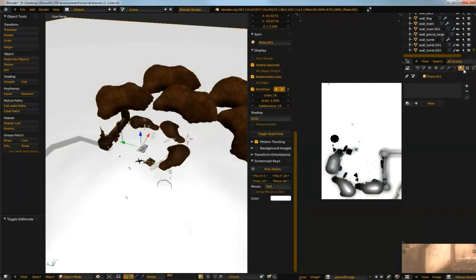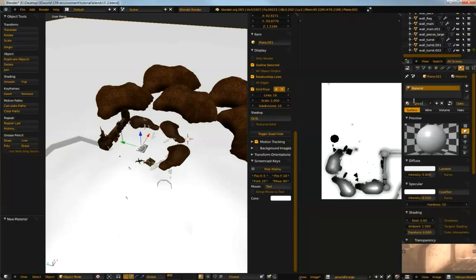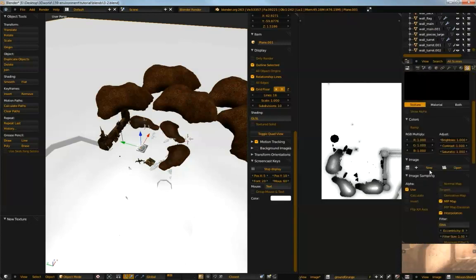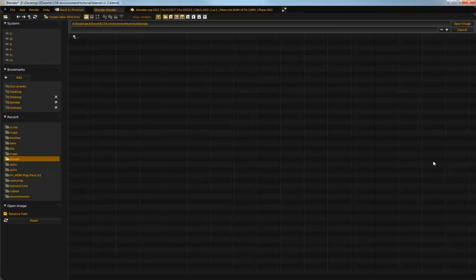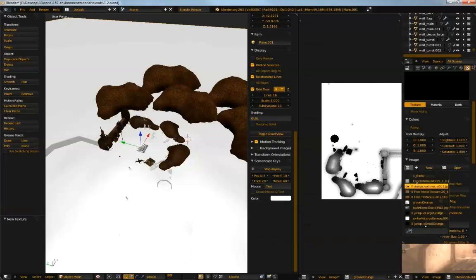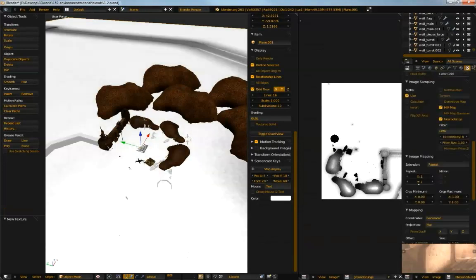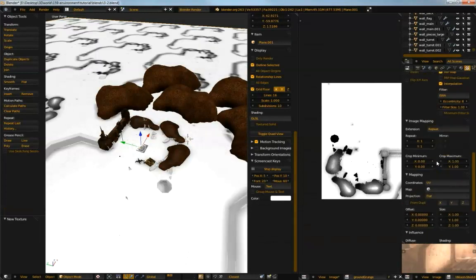So yeah, what we're going to do is create a new material. I'm just going to call this ground. You don't really need a fancy name for that. Come over to the texture tab, add new texture, call this one ground grunge, image or movie. This one here is going to be, open, and nope, I want to come and select ground grunge and go UV, so default, save this.